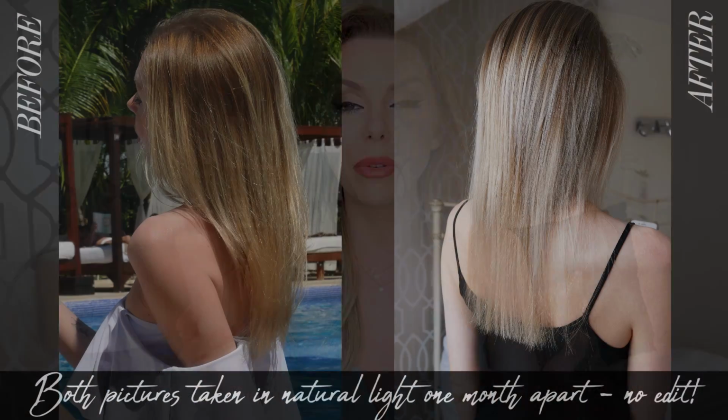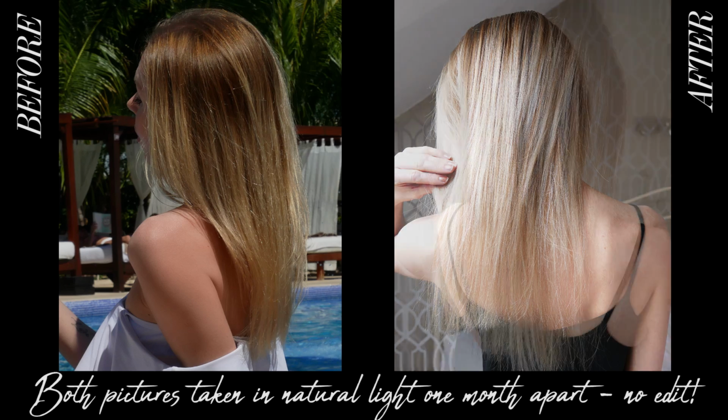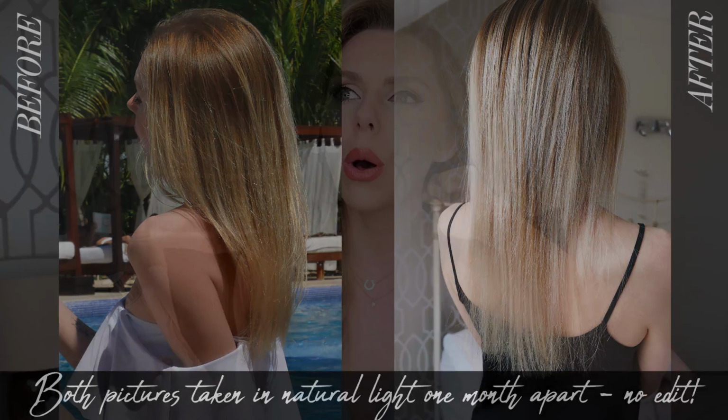I'm going to show you a before and after picture, but I really just don't think it needs the justice. If you have really brassy hair, which I think most blondes go to after a while, when you haven't been to the hairdressers for a while, they do go that brassy tone. So if you want to freshen it up, get this. I can't even rave about it enough. Removes yellow and brassy tones, use longer for silver ash look, sulfate free.